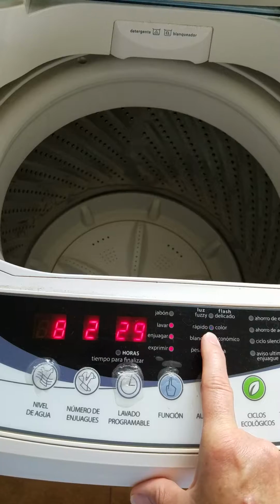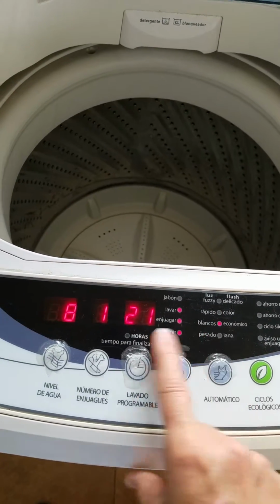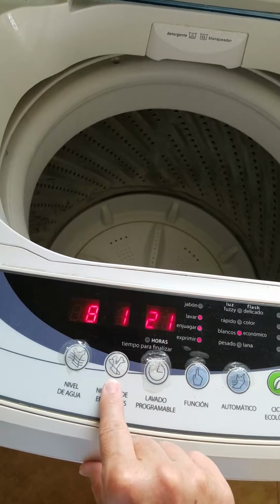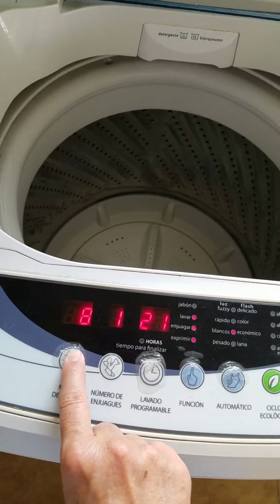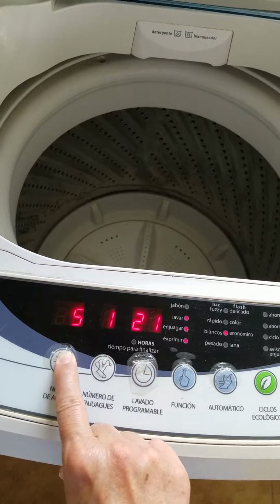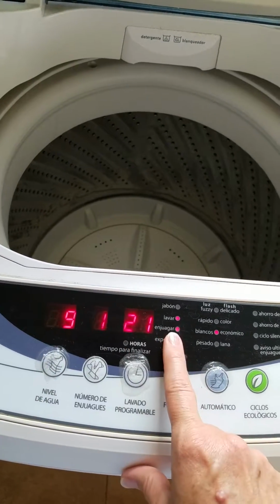Last time I stopped on Rápido Color. Now I'm going to stop on Blancos Económico. This one takes about 21 minutes. It just does 1 rinse. And then this one can only go up to 10. Once you get to 10, then it's going to cycle back. So use this one more if you don't want to fill it up as much.